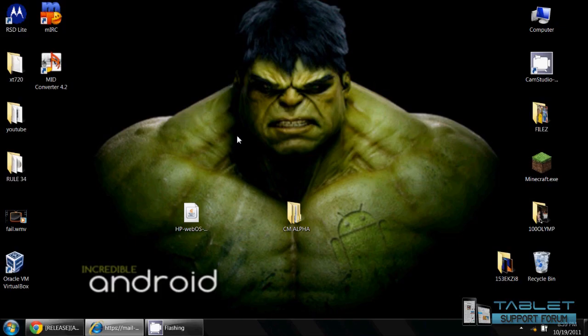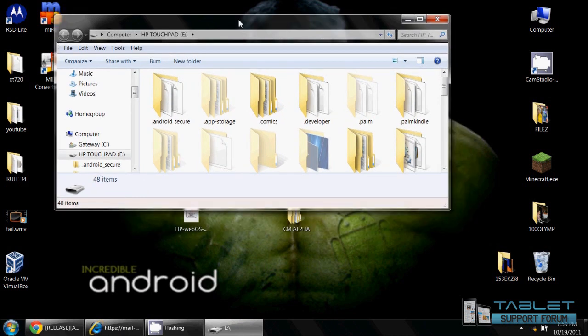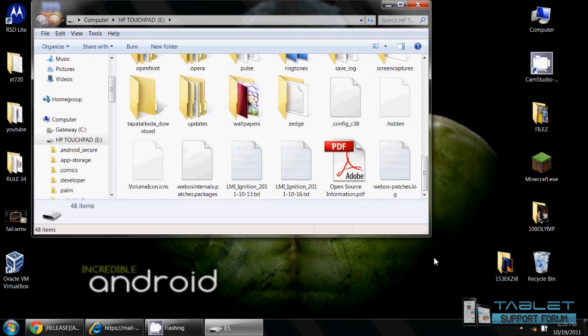Okay, so we're back to the computer, and I'm plugging in my HP Touchpad into the USB spot, and I am selecting to go to USB drive. Now that should prompt the device to come up as a mounted drive, and there it is. So we're going to open up the folder, and in here we are going to create a directory again like we did in the past.